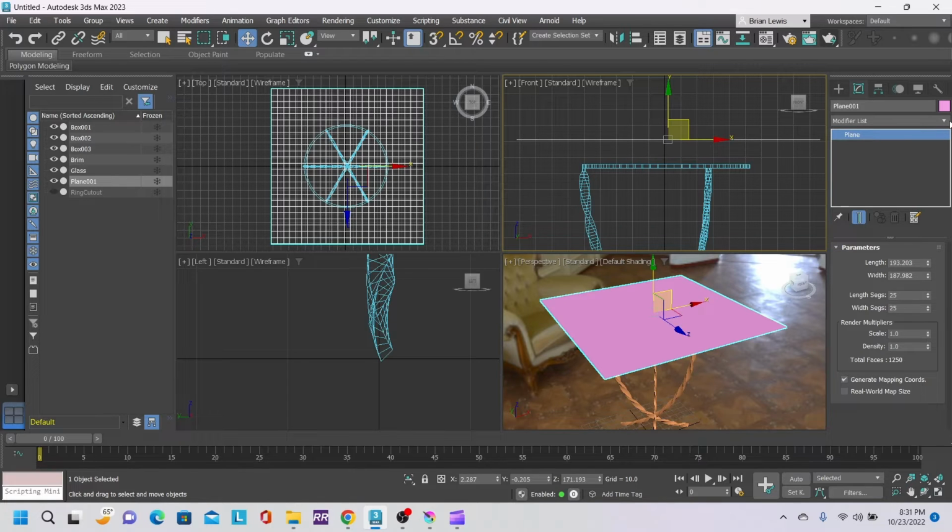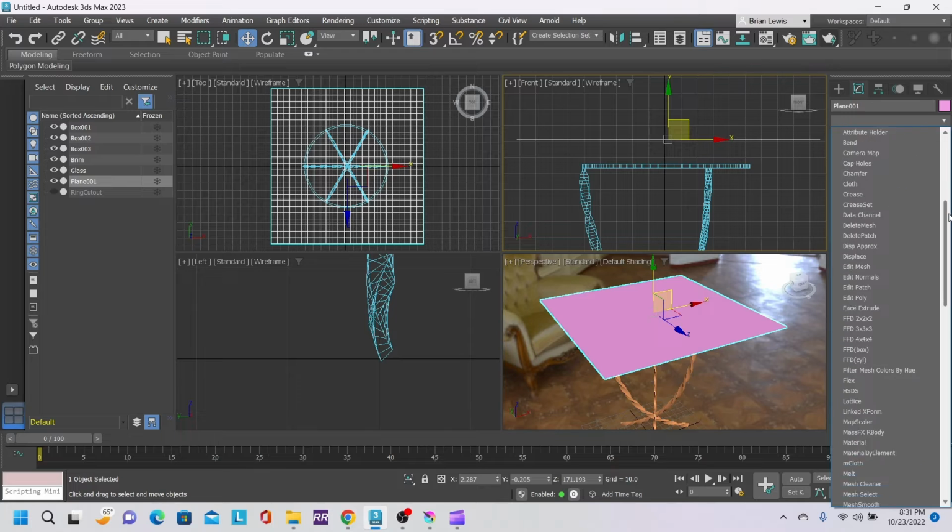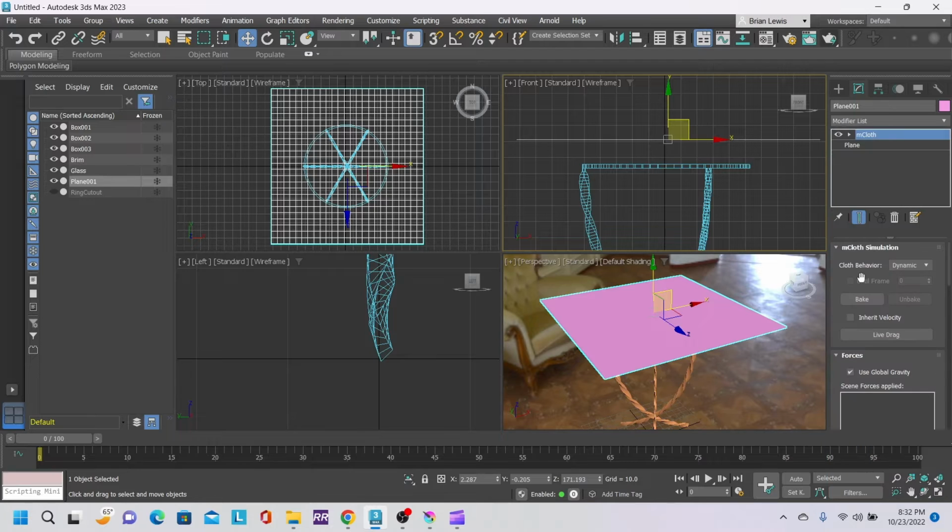Up next on our modifier list, we want to add a cloth modifier to it. So there it is right there. It says mcloth, that's MassFX cloth. MassFX is part of the physics system that this program uses. So if I do mcloth, cloth behavior, I'm going to leave it at dynamic.